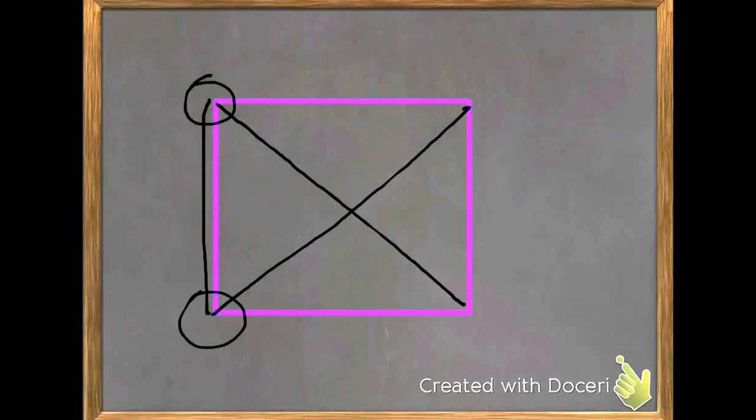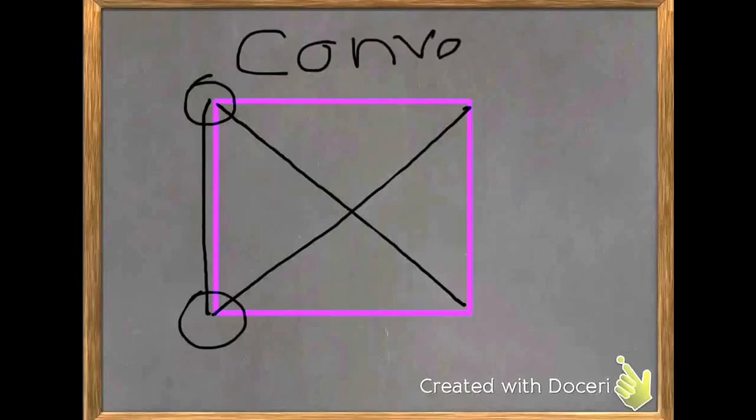So if I look, this square has two diagonals. Since the diagonals can connect and they're all on the inside of the shape, we would call this a convex polygon.